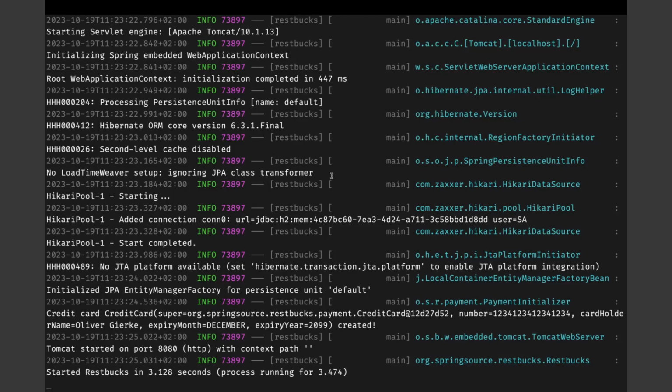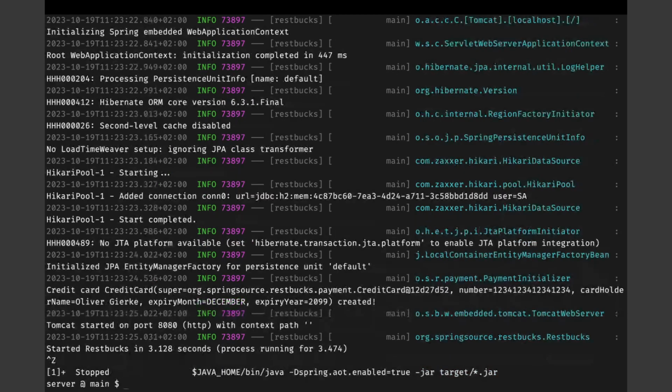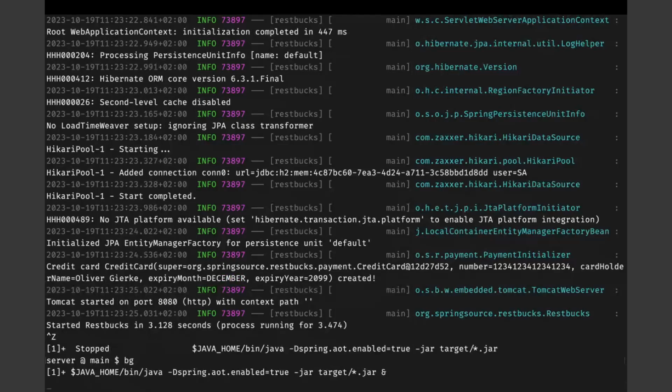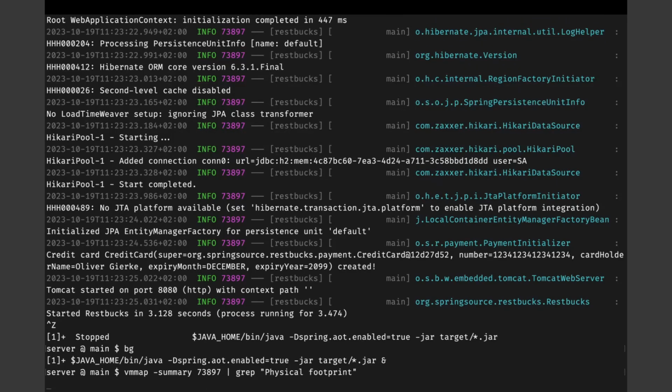Because other stuff, in this case primarily Hibernate, still needs to do things. So let me bring this to the background again and run jvmmap again to see what the memory footprint looks like. It's 897. So in this case, it's even more.